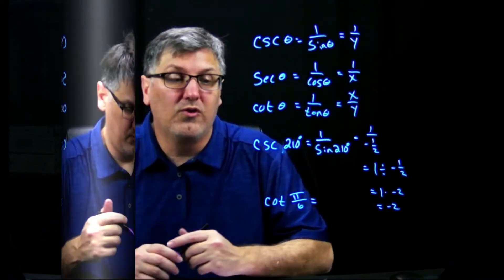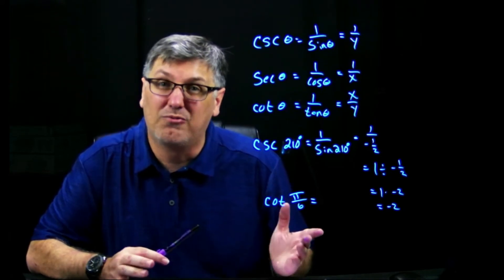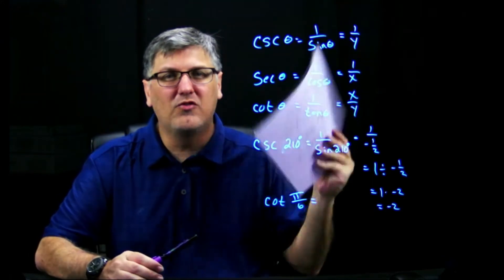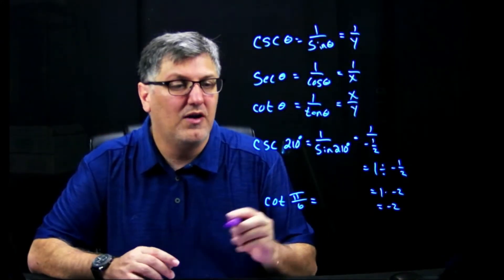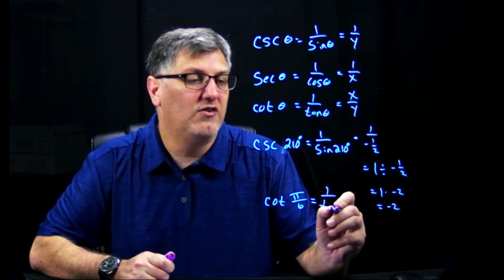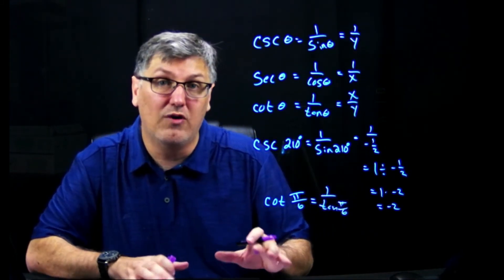Okay, so we're going to do cotangent of pi over 6. Now, I have the unit circle memorized, but what's really great about the brain is it kind of archives things you don't remember, so I have a unit circle just to remind myself. But cotangent of pi over 6 is really 1 over tangent of pi over 6. There is zero shame, I'm telling you, to reference the unit circle.